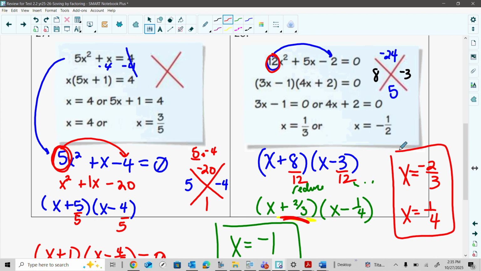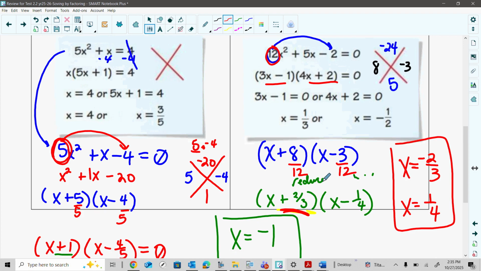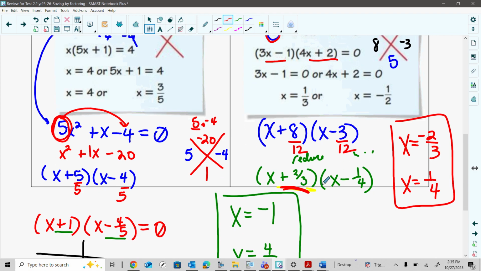All right, so the error was obviously with their slip and slide, multiply, then divide. They didn't divide right, and that's why they didn't solve each factor. The factors that they got here were incorrect. They didn't divide by that 12. All right, so that will take care of that.